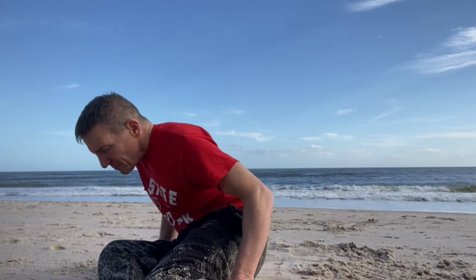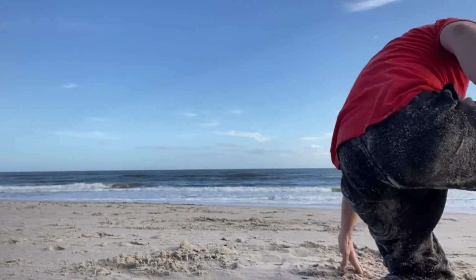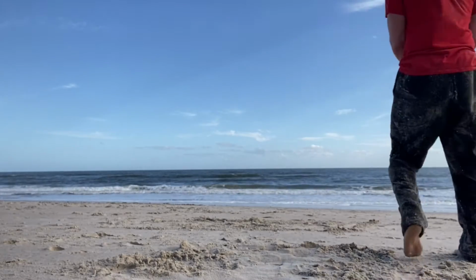With the bolts that I have in my neck, I really have a hard time being functional if I'm not taking care of my body and keeping it moving. I get stiff very easily. I have some nerve damage, and some of my muscles are constantly twitching and spasming. So keeping my body moving and flexible is really important for me, maybe a little more so than it is for some.